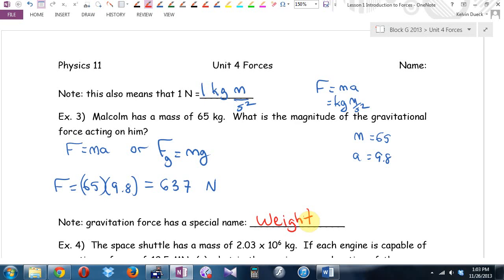So it's your mass in kilograms times 9.8 if you're here on the Earth, times something else if you're on a different planet. Your mass never changes. Your weight changes depending on where you are in the universe. So on your test for this unit, not your test for Thursday, I am going to ask you questions about weight.